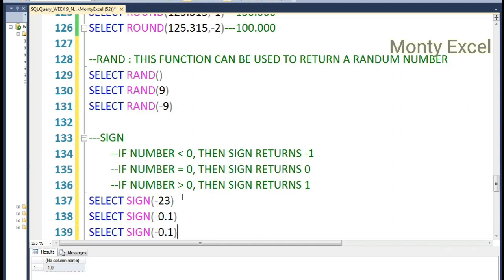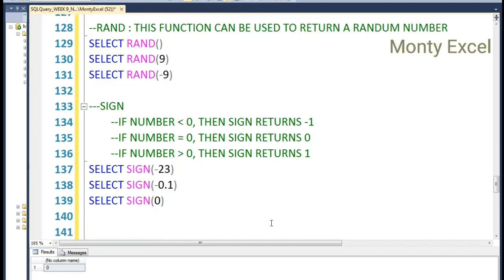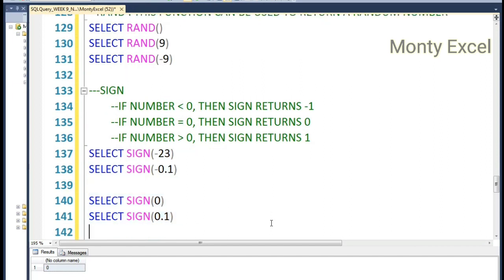Now let's go for the next one. That is sign of 0, which I'm giving just like that to satisfy the second condition. Will it give me directly 0? Yes, exactly. So this is falling under the second category. The first two are falling under the first category, and the third one is falling under the second category. Let's see how you can work with 0.1. Here we have seen two combinations for the first condition and one for the second. When I'm running 0.1, obviously this is 1.0 because it is working in context with the golden rule. That's it. Let's go for the next one.